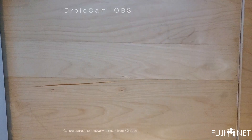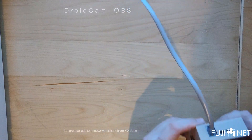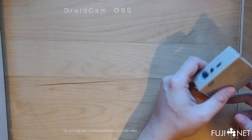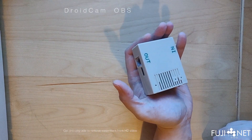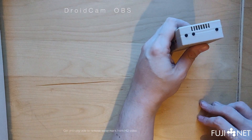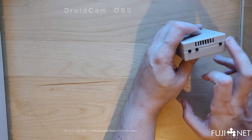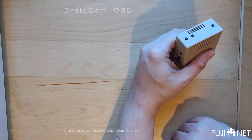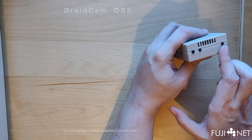So what is FujiNet? Well, this guy is FujiNet. It's a pretty small little device — you can see it fits quite easily in the palm of my hand. On the top of the unit we have three individual actuated buttons: A, B, and C. C functions as a reset, and buttons A and B have different functions such as swapping the order of disks and enabling certain functions we're still figuring out what to map to them.